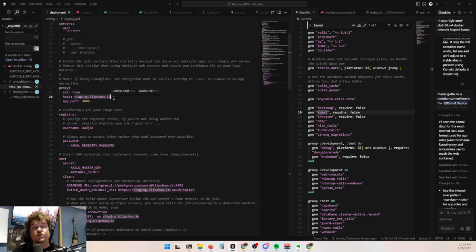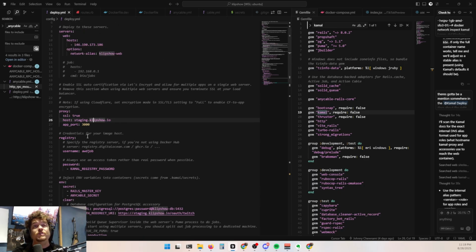So what you'll do once you have your domain is, in my case, I'm using a subdomain. If you were using a root domain, you would omit this. But I'm using staging.klipshow.io. And on that domain, through my registrar, I have a CNAME record that points to the actual underlying box. The reason you have to have the CNAME record is for the SSL certification. If you didn't have SSL enabled, you could just set this to the IP address. But everybody's going to need this kind of working. So that's how I did it.